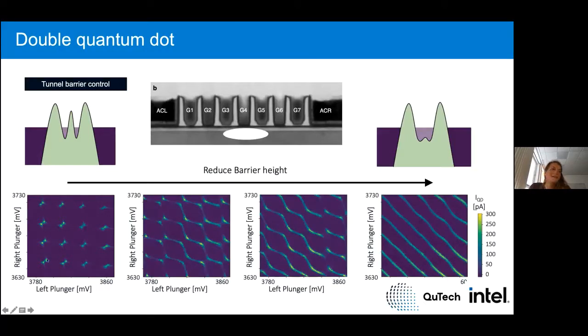And starting from two clearly separated dots, also, by the way, these light points are where the chemical potential levels of your two quantum dots are similar, so the electron can tunnel back and forth between two dots. And if we reduce the tunnel barrier more and more, you can see that the wave functions of the electrons in the quantum dots overlap more and more, until in the end we have just one large quantum dot, as you see here, which means that we have nice and controllable tunnel coupling, and this is very important for 2-qubit gates.